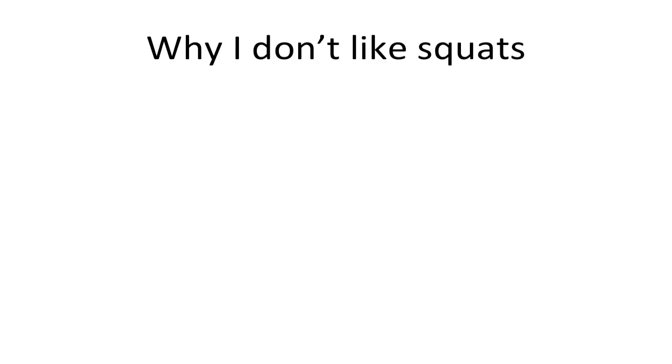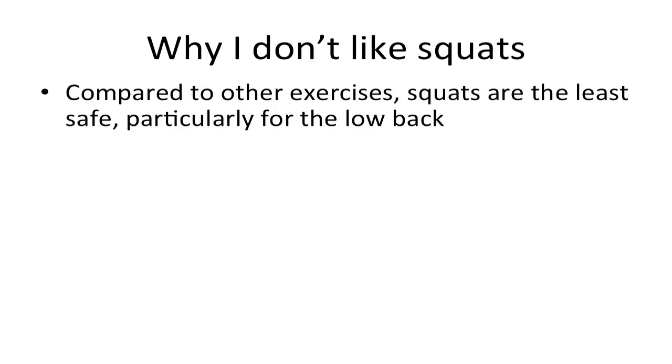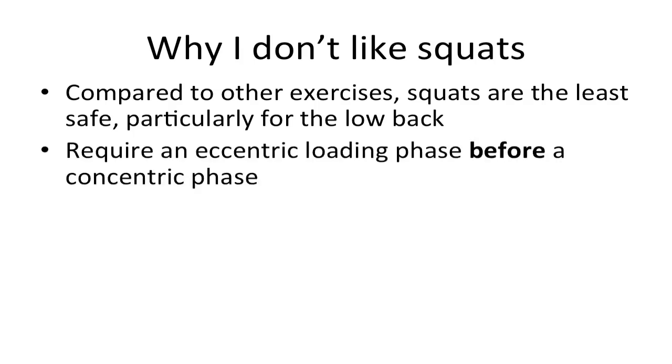And here's why I don't like the squats. So compared to other exercises, squats are the least safe, particularly for the low back. They also require an eccentric loading phase before a concentric phase. So an eccentric phase is when a muscle is contracting but it's lengthening. Okay, so if we look at the squat, the quads are actually lengthening around the knee when we're lowering the weight, and then a concentric phase happens, so the muscle shortens when we push that weight up.